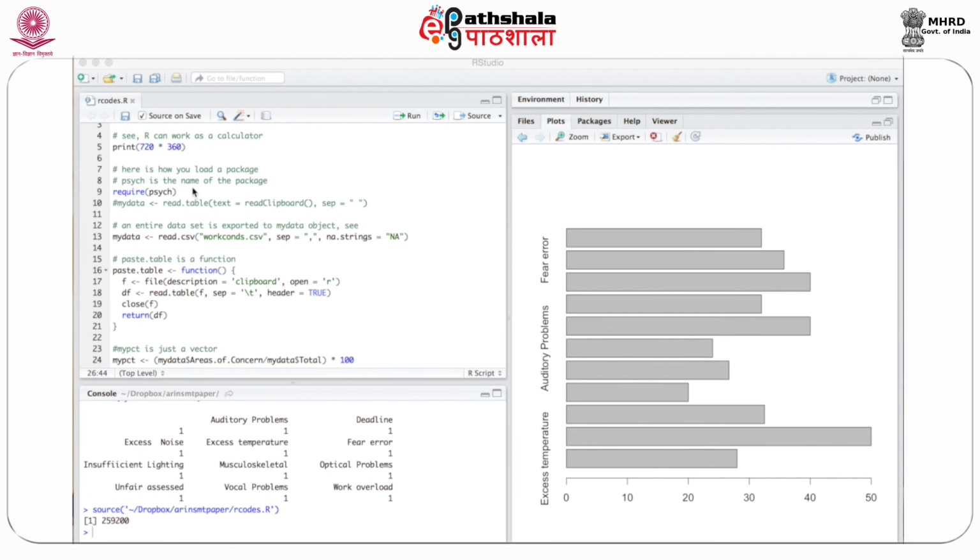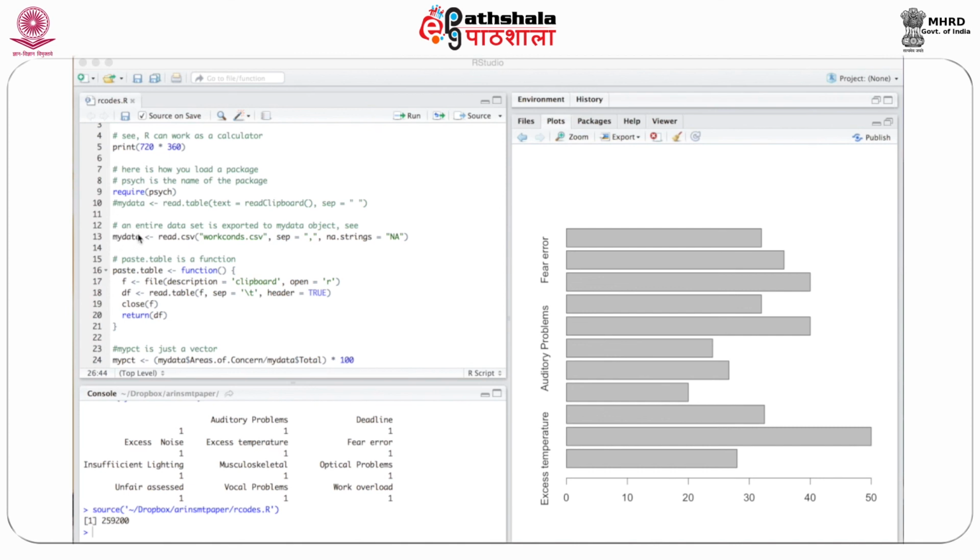Here is an example in which you can actually load a package. The package in this particular case is psych, P-S-Y-C-H, and we say require, and this loads the package, and all the functions that are in it will be loaded. You can also load an entire data set and store it into an object.